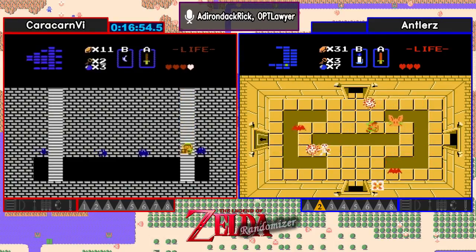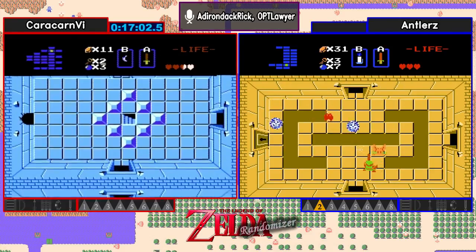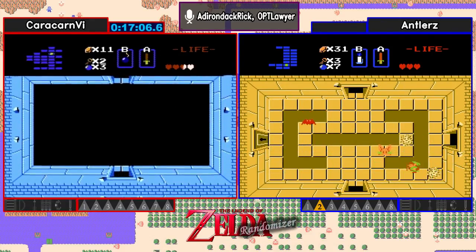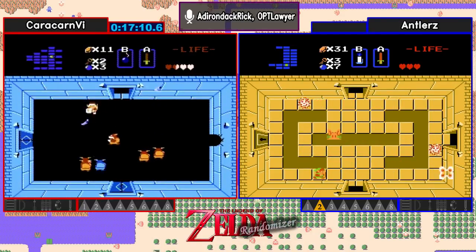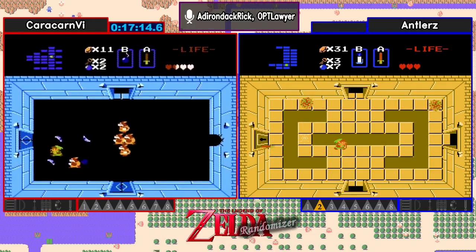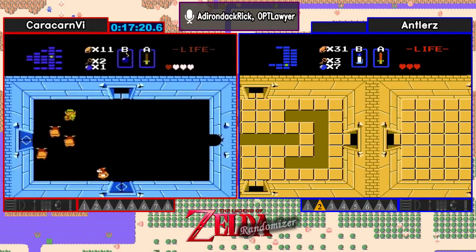Wait, nope, that's the transport staircase again. But CaracarnVi found the other item here. Well, Antlerz, I believe this room can drop something, correct? Yes, it does, and that's why he's trying to tackle it. But these super keys are not nice things to find at this point. And I don't know if we've tried bombing the keys or the virus or not to see if they go down in a bomb. And unfortunately, this room does not have a trap. My goodness.